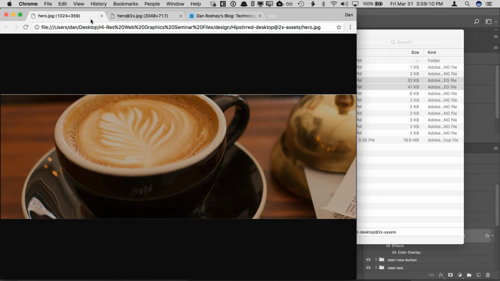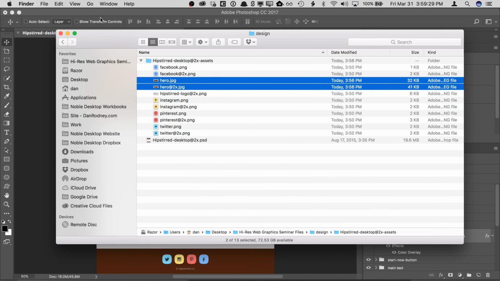So they're kind of the same end size. I can compare the difference in quality here in my browser. By being in a browser, if I ever re-export new versions, I can just hit the refresh button to go get the latest version of it. So that's kind of nice if you're on Windows to just preview in a browser. Or you could open up in Photoshop if you want. Okay.